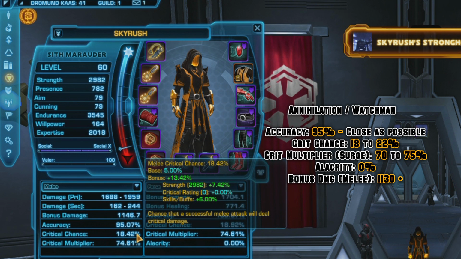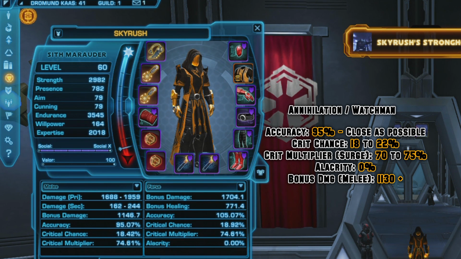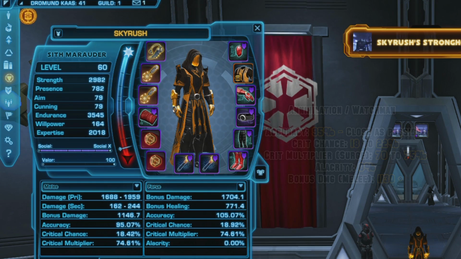The crit chance will be around 18% to 22%, can even be 25%, and the surge rating, or critical multiplier, should be around 70%. It can also be up to 75, but not below 70%. At the moment I have 602 surge rating, that is plus 23.61% surge or critical multiplier. I feel like that's alright. My bonus damage is around 1140, with the bonus damage about 1700, and I feel like that should be good enough to have in the gear.